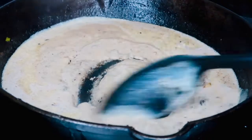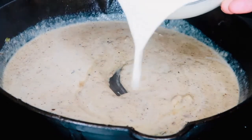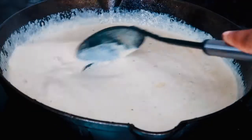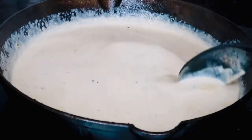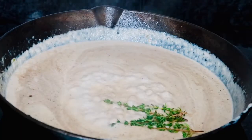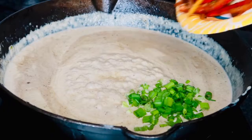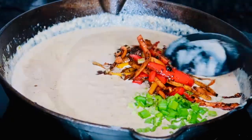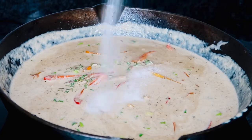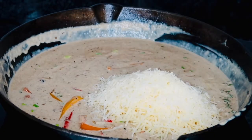So add in half of that heavy cream, stir until it starts to thicken up just like this. Then you're going to go ahead and add in the remaining heavy cream, and then you're going to give that a good stir until that starts to thicken. Now we're going to go ahead and add in about 2 tablespoons of jerk seasoning, 2 sprigs of thyme, and the remainder of that chopped scallion. Then we're going to add in the bell peppers. At this point, you want to go ahead and taste it, see if you would like to add anything to it. I decided to add in 1 teaspoon of Accent just to give it a little more flavor.